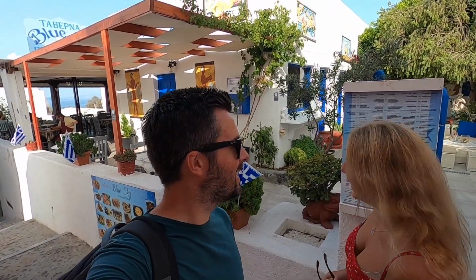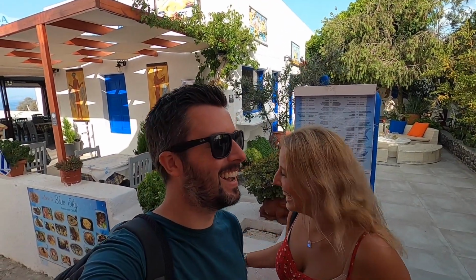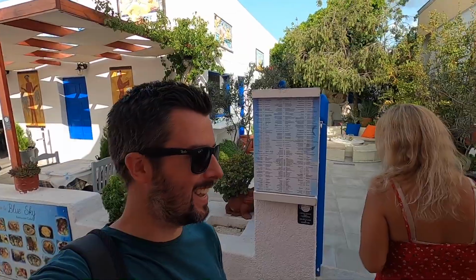It's crazy. You walk about 60 meters back inland from the view, and then prices become reasonable. So we're not cheap. We would usually just pay the prices, but if you're on holiday, on a special occasion. But if we kept paying those prices, we'd run out of money so quickly, exactly. Our world trip hasn't even started yet.